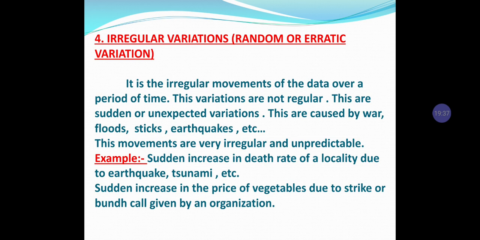Even the diseases that occur will also be irregular variation, because two years before there was dengue fever, mostly in Asia. Before 100 years there was a polio attack as a disease, where people were affected by polio. Then after that there was cholera, where there were a number of deaths in the world. After that there was jaundice, which occurred naturally, where we cannot estimate or expect when it will happen.